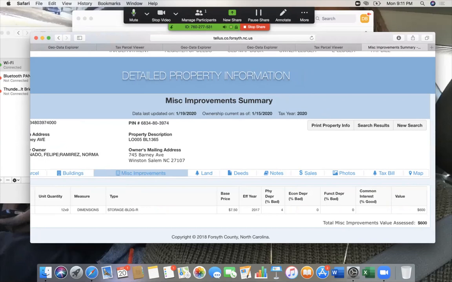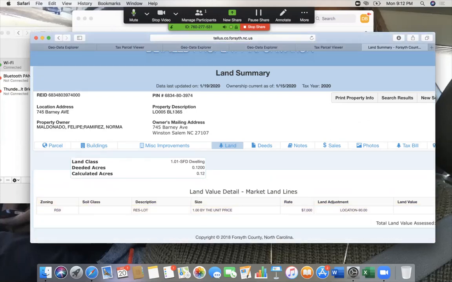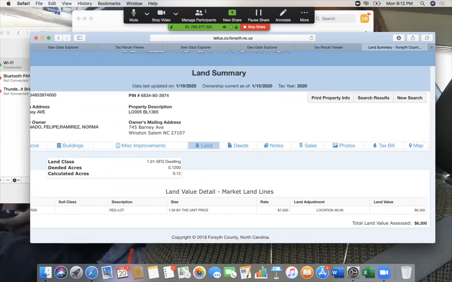And we'll get into improvements later on, but improvements can be additional tax write-off. So you can actually bifurcate your tax depreciation, and you can actually depreciate the property. You can't depreciate the land. You can depreciate the personal property, and then you can depreciate the improvements. So that's something that we'll also learn about later. So you can look at the miscellaneous improvements. You can check out the land tab. We didn't talk much about the deeds tab, but we will later. And then the last thing that was of most importance is, of course, the tax bill.